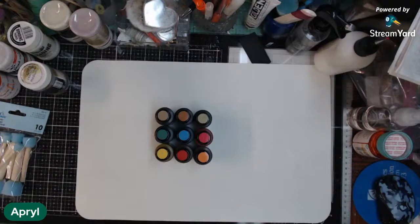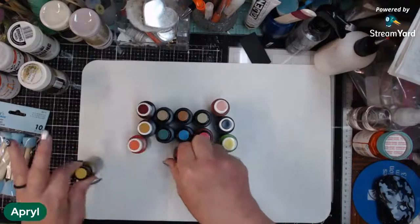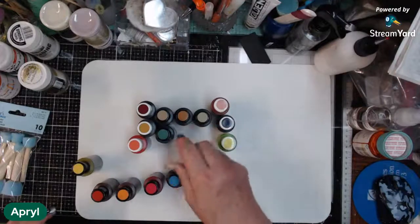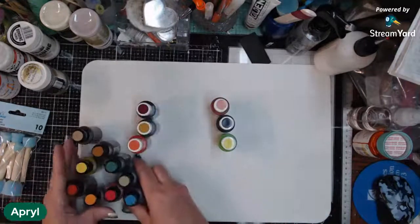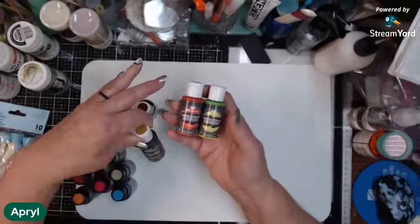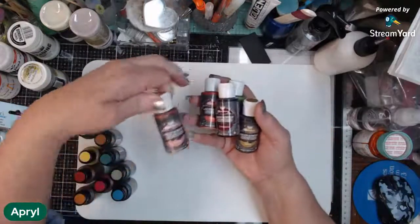I also got 6 brand new colors that Anna Nebraska showed on her last live. I got all the brand new colors, and I've got these 9 colors in. So we have True Yellow, Carmine, Tiger Orange, Magenta, Deep Turquoise, Emerald, Avocado Green. I've always carried Burnt Sienna and the Umber, but now I have the other ones. And the new colors are Lime Green, Coral, Ochre, Crimson, Prussian Blue, and Nude. Oh, I also have Ink Black.